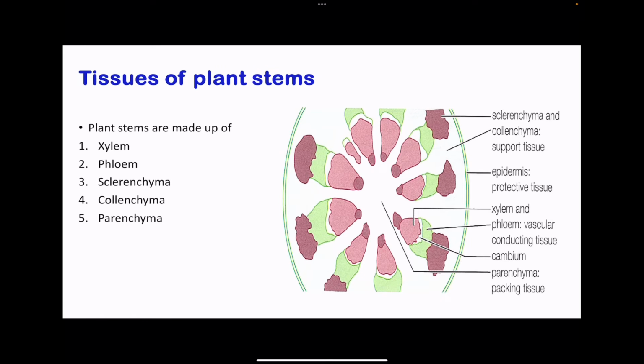Plant tissues we're going to look at include the xylem, the phloem, the sclerenchyma, collenchyma, as well as the parenchyma. We can see them in this image. We have the vascular bundle here, and this is the sclerenchyma, which is going to be found around all the vascular bundles. And then we have this, which is the collenchyma, which is for support. We also have the xylem as well as phloem, and these make the vascular bundles. We have the cambium, which is unspecialized cells that can make the xylem as well as the phloem. And then we have the parenchyma, which are the packing tissues. We're going to look at each one at a time.